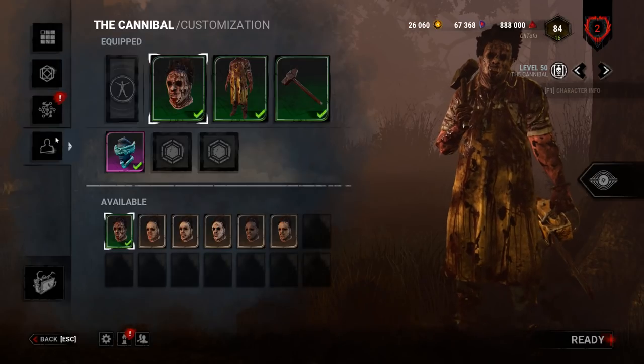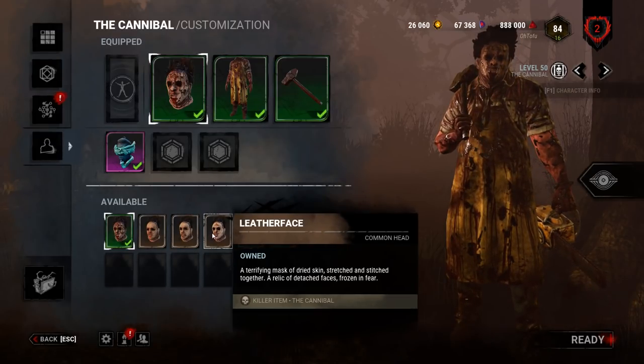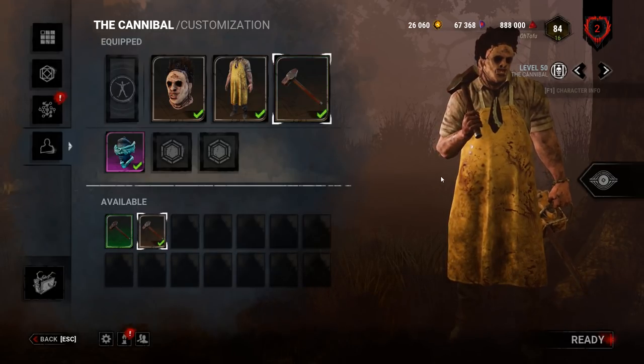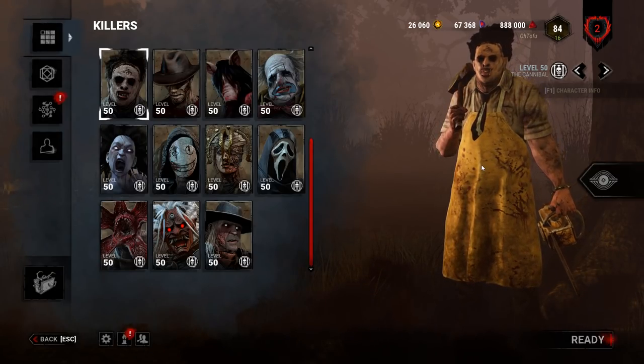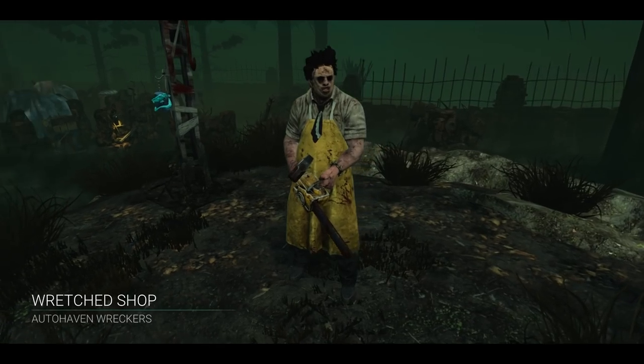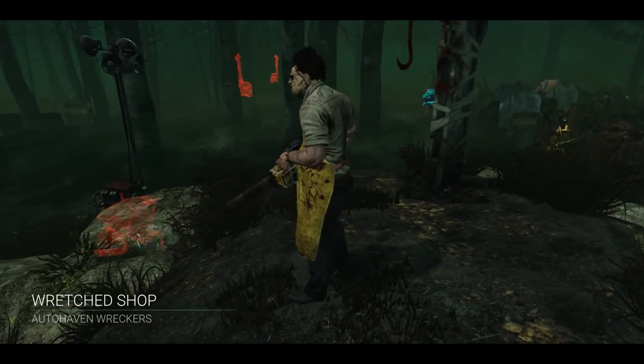Oh, also, I feel like I need to play the part as well. So let me go ahead and take off all my prestige clothes. There we go. Now we're looking like a fresh Bubba. Hell yeah. Okay, let's go. Let's give it a try. Okay, let's do it. Ratchet shop.